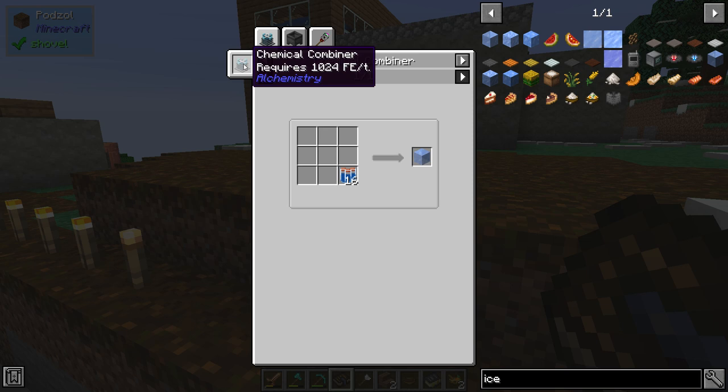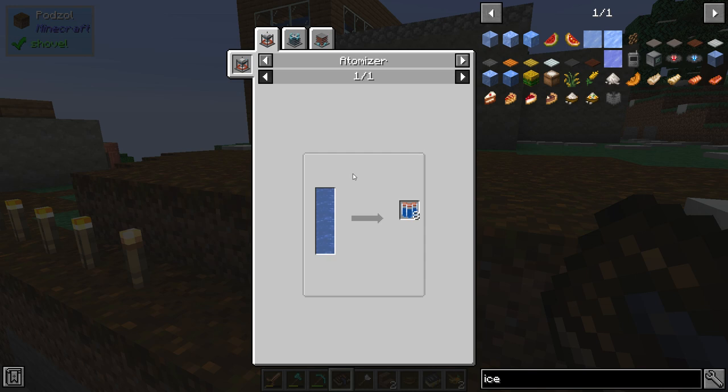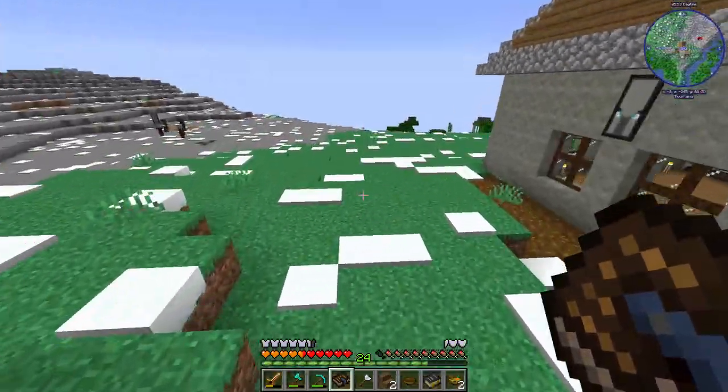We could do a chemical combiner. It needs 1024 flux energy per tick. And then we could use this in there to do the thing. I don't know. I think we're going to be in a little bit of trouble. I think we're going to have to use water for now until we can find a way. I don't have silk touch. I don't know how to get silk touch.